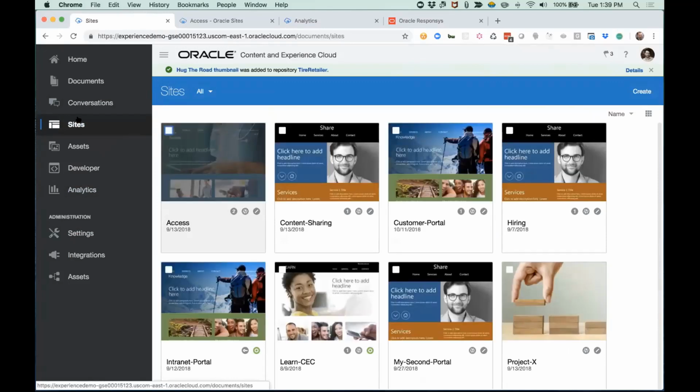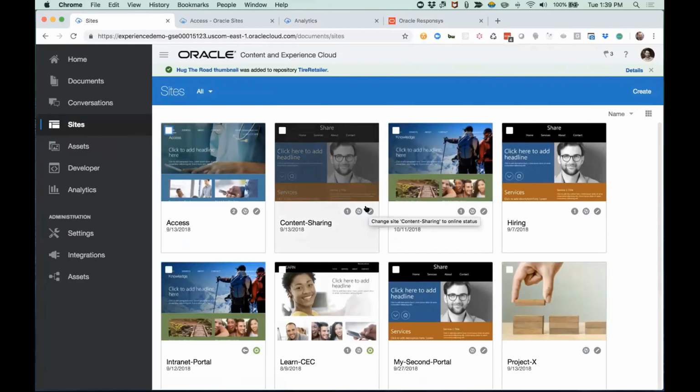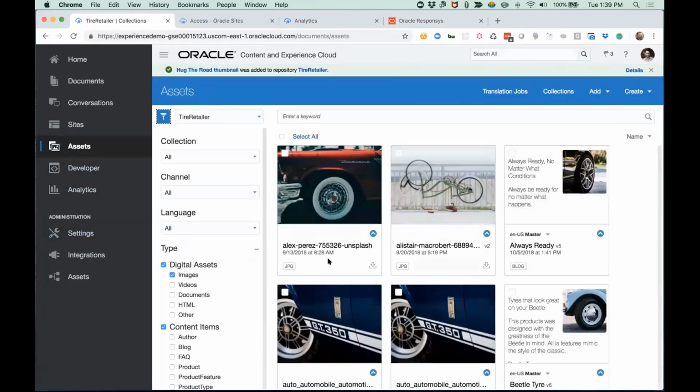So one interesting way to think about this is if you're managing many sites, you might want to build some of your smaller marketing campaign sites, microsites or internal sites in this sort of business user-friendly visual way. And you might leave some of your more consumer-facing experiences, where you really want to optimize every aspect of that, to give your developers full control. Then you might come over here and say, well, we're going to manage all of our assets here, but we're going to build that experience in a React or a Vue or an Angular. So really flexible in how you think about building out all of the experiences that are important to your business.